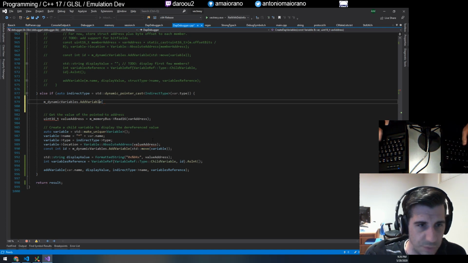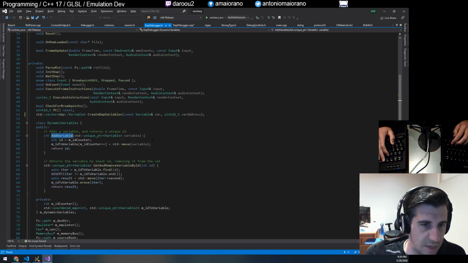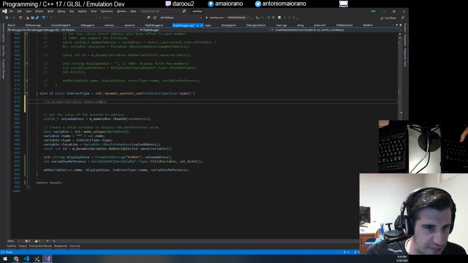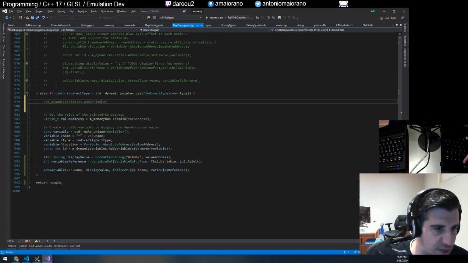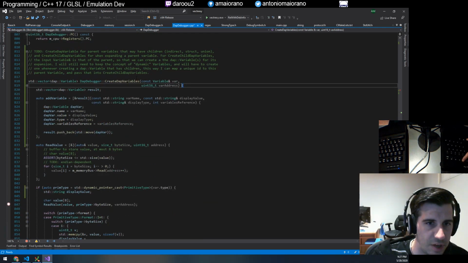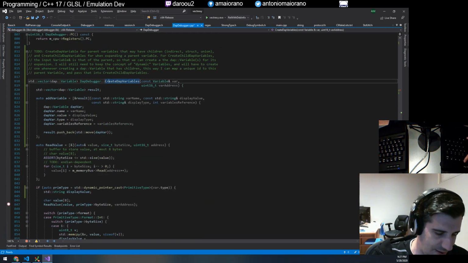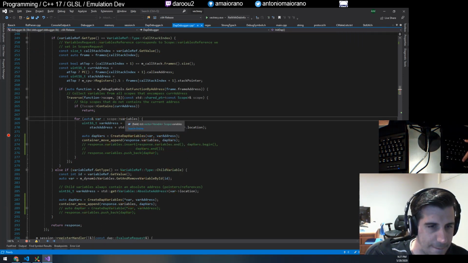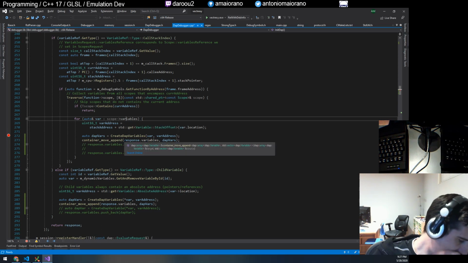Oh yeah, that's one thing too. This guy takes a unique pointer, which might not make much sense since I'm creating uniques here, but let me see up here. What have I got? Oh yeah, it gets more and more complicated. So let's see here. This var, it's a std vector of variables.